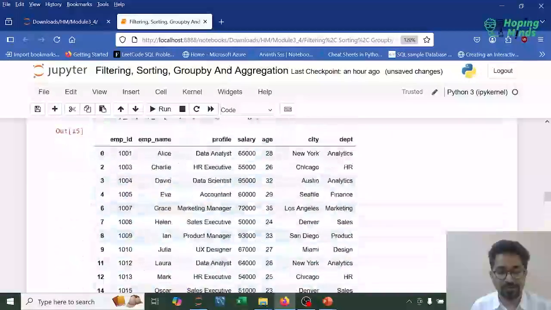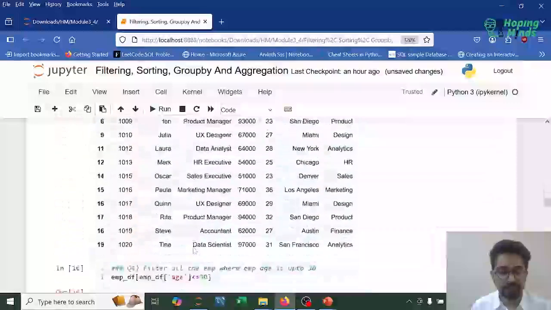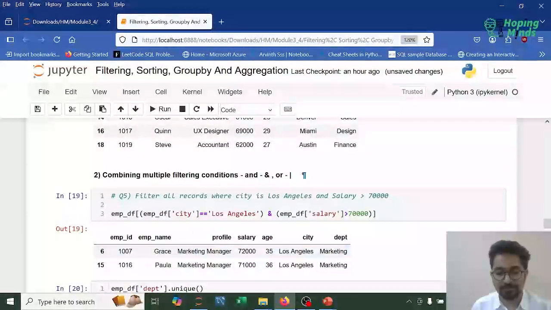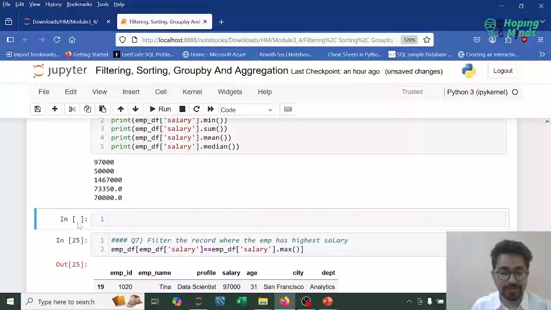We have seen simple comparison based filtering, filtering utilizing and or, and the third was filtering based on aggregation functions. So we have seen all different types of filtering.